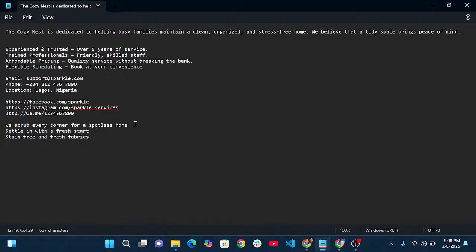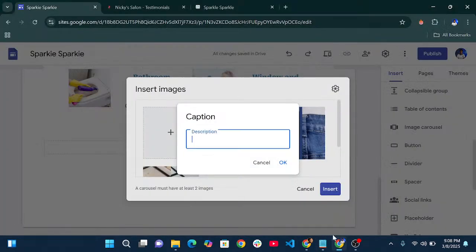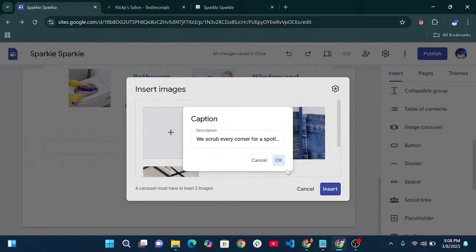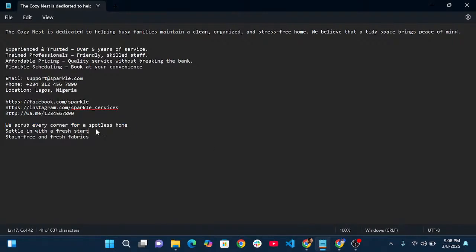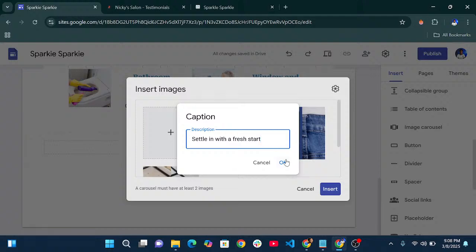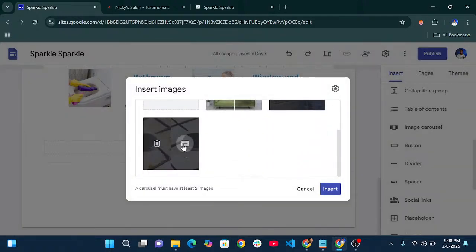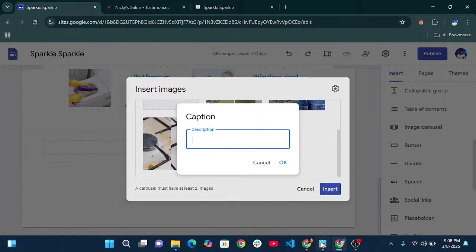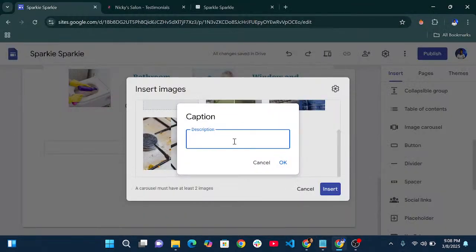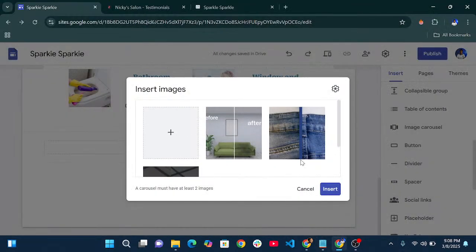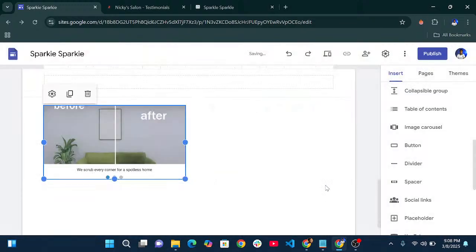So for this, I'm going to just take this and quickly paste it here, click OK, move to the next one, grab the next text, click OK, click here, caption, grab this, and now I'm going to click insert.